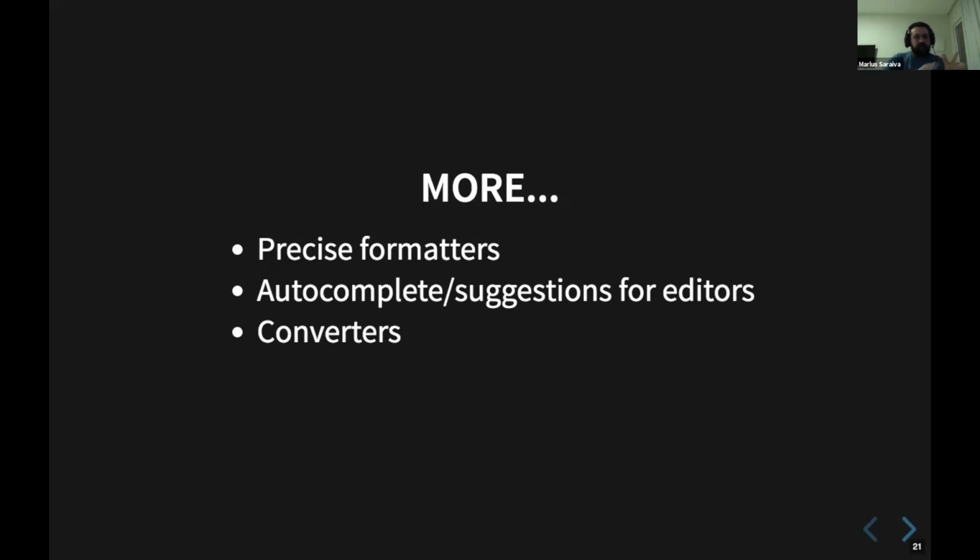We can also create converters. This was something that really surprised me, because we released the new 0.5 version with a new syntax. There was a lot of change in the syntax from 0.4, and that was something I was concerned about, because it's hard.